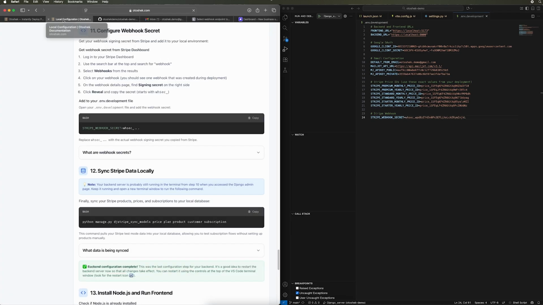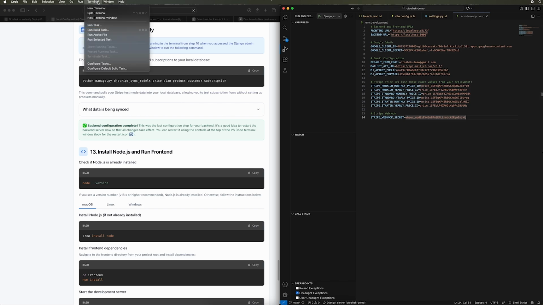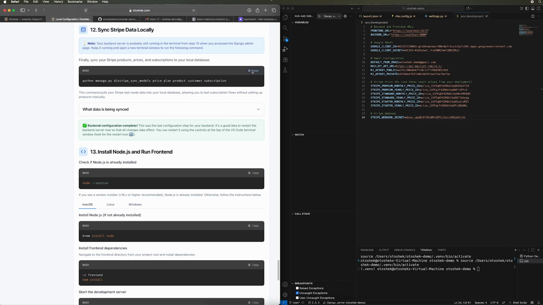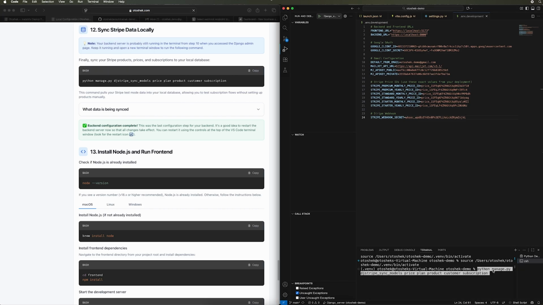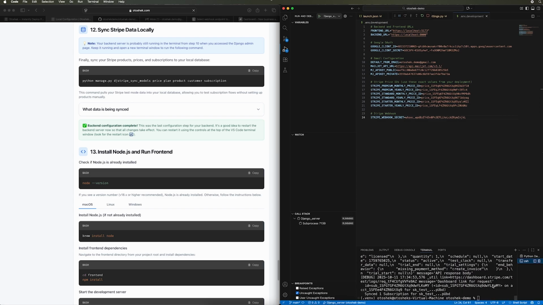Back in the setup guide, the next step is to sync our database with Stripe. I'll open a new terminal and paste the sync command. Now let's check if Node.js is installed.